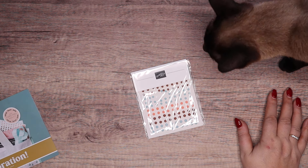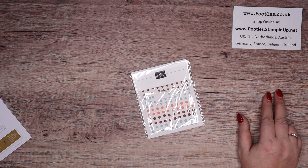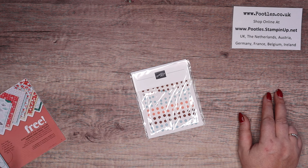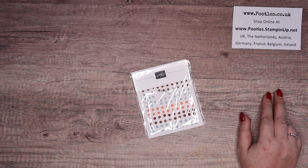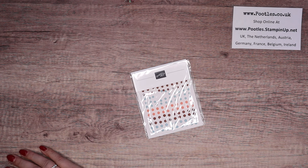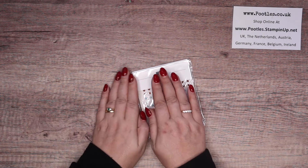I wanted to show you the things that I have got. So this is — you can shop, host, join. Shopping: you can earn free things. So I'm going to go through my catalogue just to confirm that I'm getting the right prices. There are stamp sets you can earn — I think there's about five of them — and there's four or five packs of paper you can earn and some embellishments.